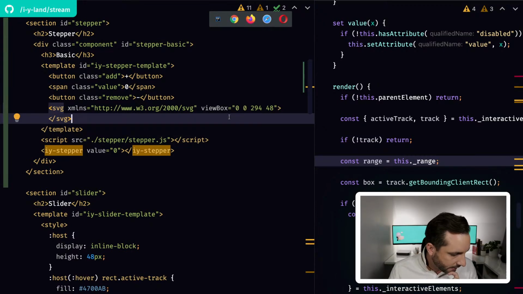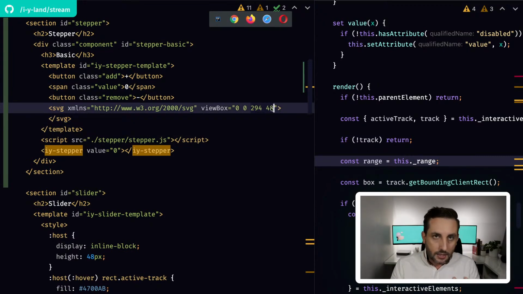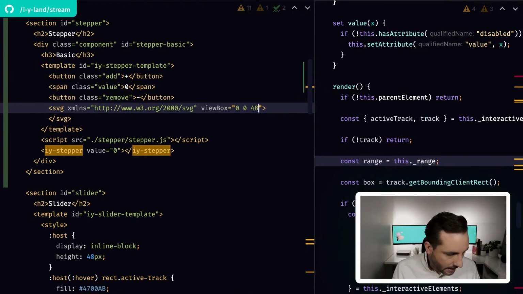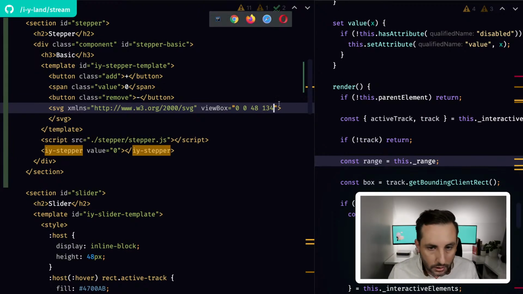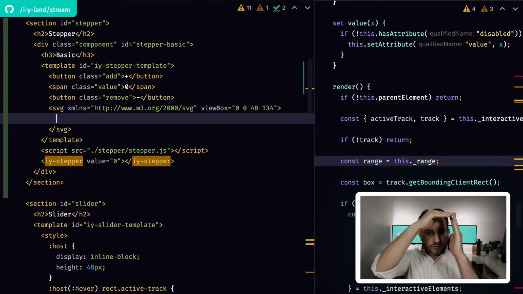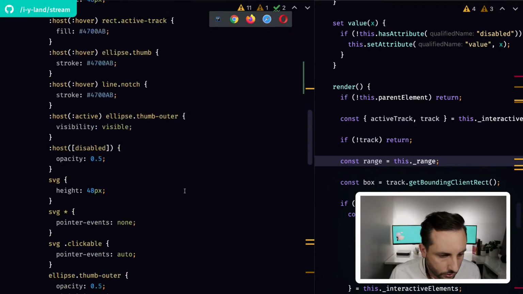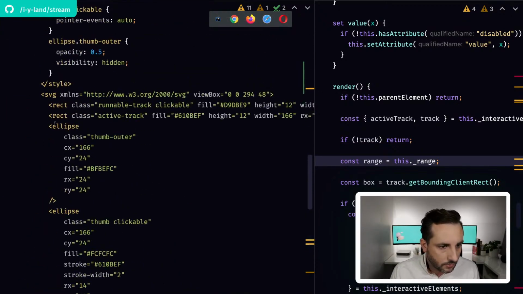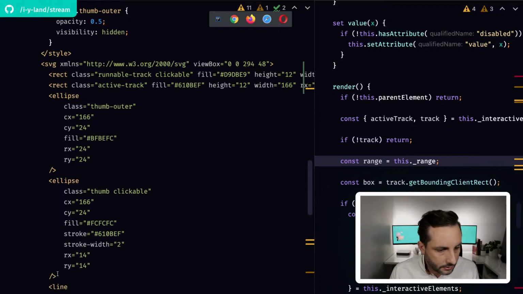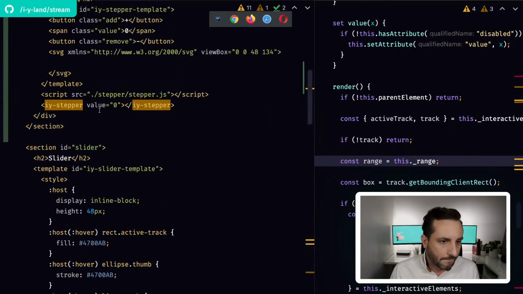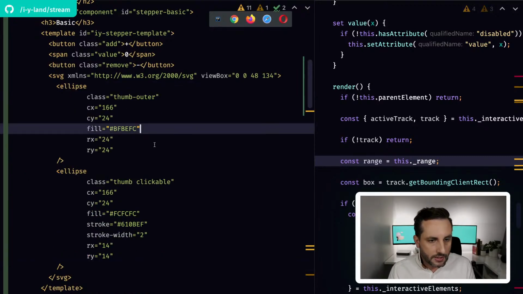And in my case, I know that I'm going to make something that's more tall than long. So it'll be 48 by 134. And so I'm drawing a box that goes from 0,0 to 48,134. And in there, obviously, I need a circle. So I'll go and check one of the circles I had here. Well, I'll grab those two for now. And if I just drop them here, those I think will be out of bounds.